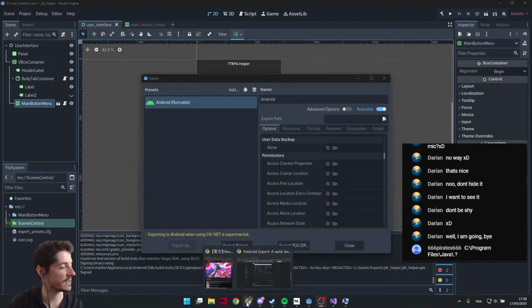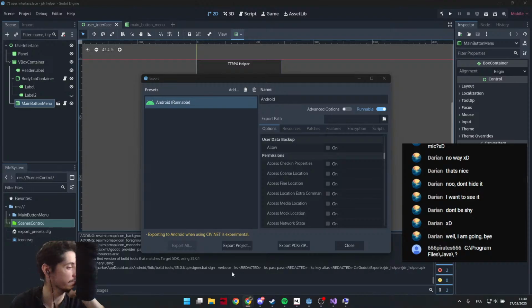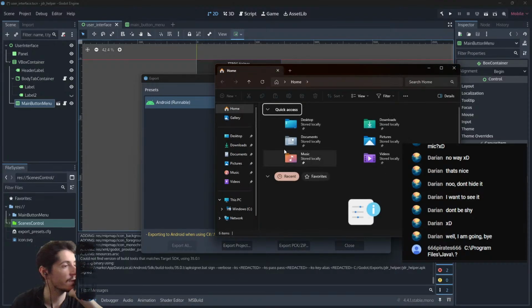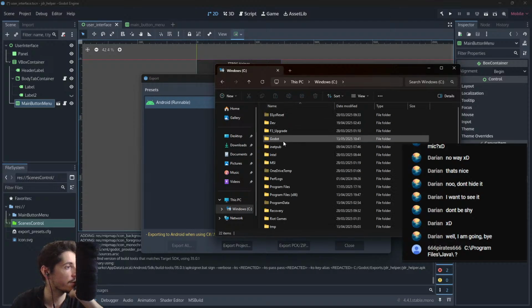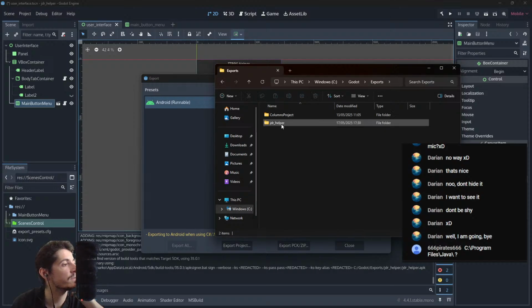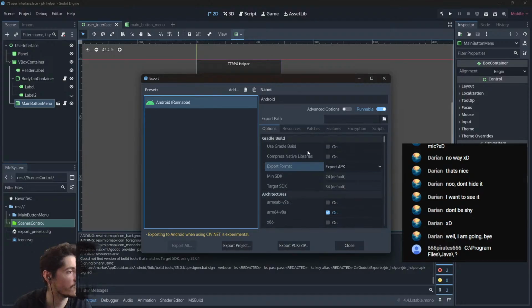Do I have it? Let's see. I can go on the side here. So Godot exports. Do I need both? What is this? Maybe I need to merge them.